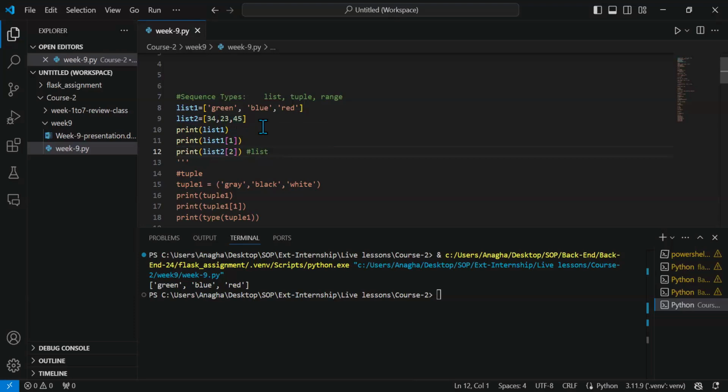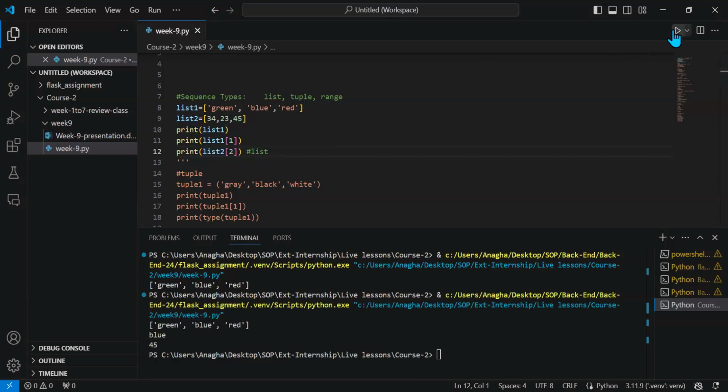So let's try to execute it. Blue and 45. So that's how we can access the items from the list. Once we go deeper, there are other methods and properties, so you will learn more about it.